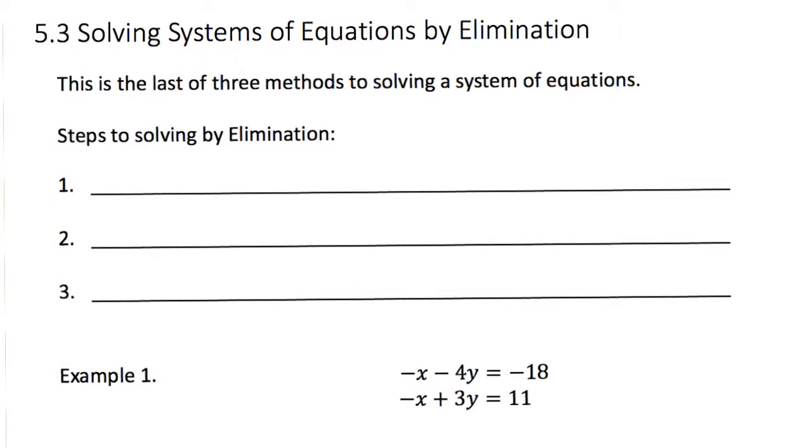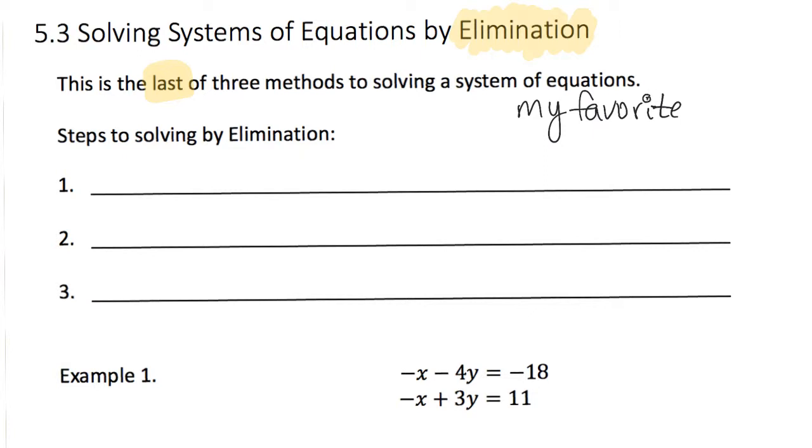Okay, so our last and final step is solving using elimination. Elimination, as I just said, is our last of 3 steps. Pretty much what it comes down to is we're adding both of our equations together and solving for x and y. So this is perhaps the most complicated and simple at the same time method. This is by far my favorite method, and I think it'll most likely be your favorite as well.